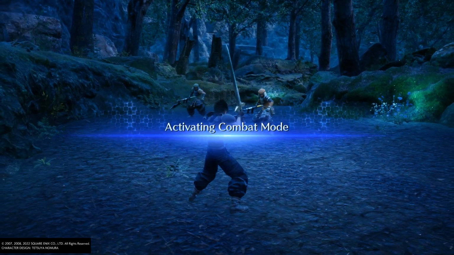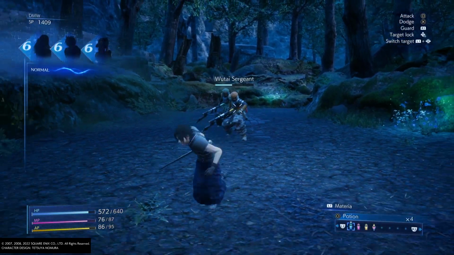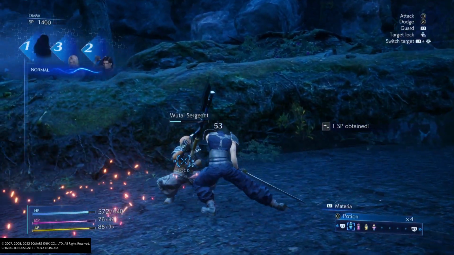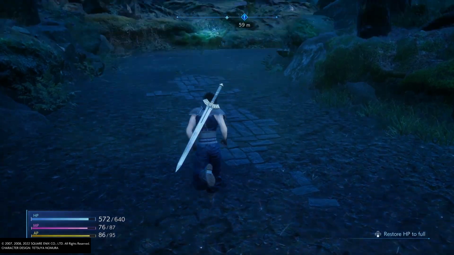Activating combat mode. Bring it on. All right, here we go. Oh, it's a sergeant. That guy's a private, so he's weak. It's a sergeant. That's the guy we want. Okay, I was about to use the spin attack on him. I wasn't gonna take any chances.